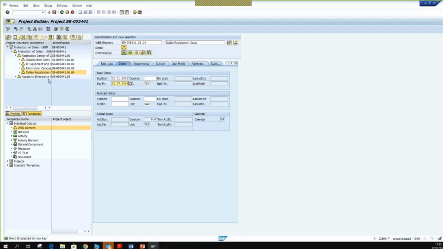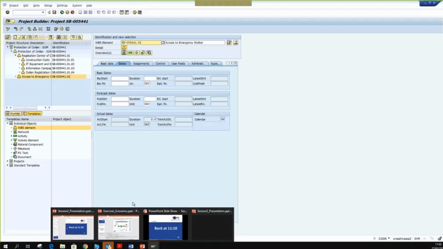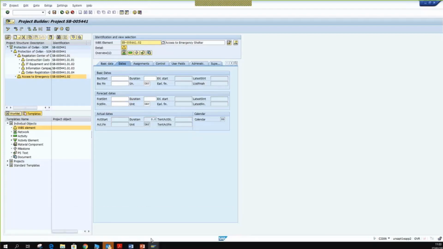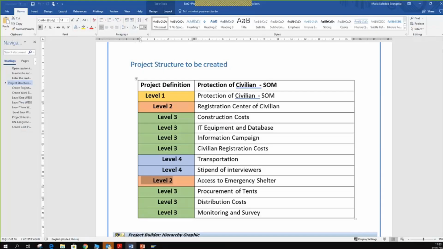We are going to create the rest of level 3 activities that, if I remember well, are hanging under access to emergency shelter. You see these three: procurement of tents, distribution costs, and monitoring and survey. So let's go.